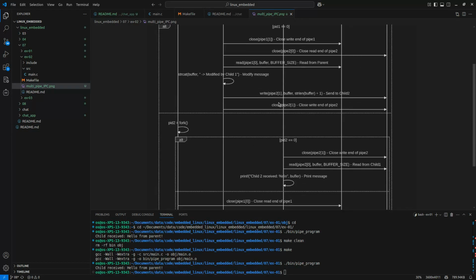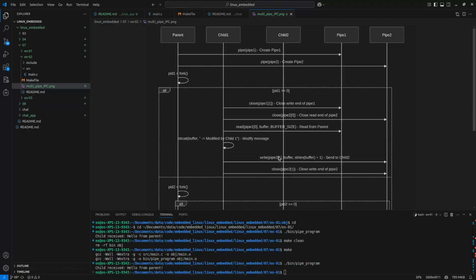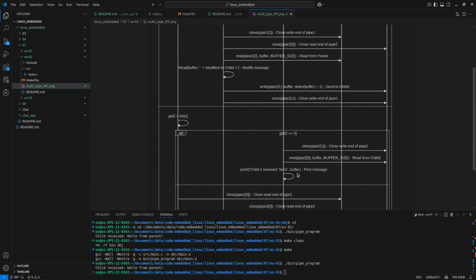Then, in the child one process, it should write the message into pipe two and close pipe two in write mode.